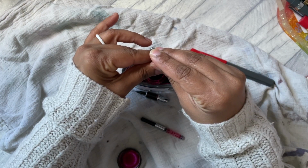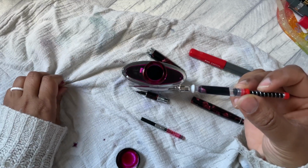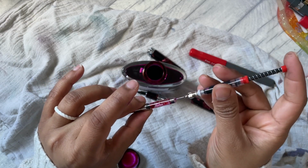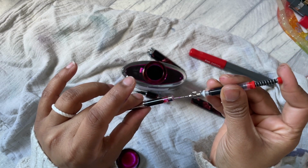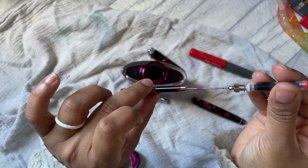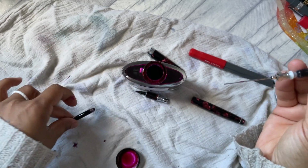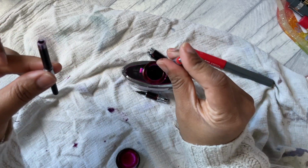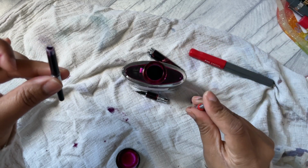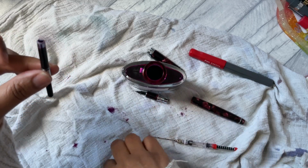So push that down. I thought it was a twisty thing, but it's not. And as I release it up, you can see it's filled this barrel with ink. I will insert that in here and push the ink, and that way I can fill it completely full. I can keep pushing till I've filled it up to the very top. Then I put the excess back in there. And then I would wash this in the same way, putting it in a bowl of water and sucking up water and putting it back down over and over again until it's cleaned.